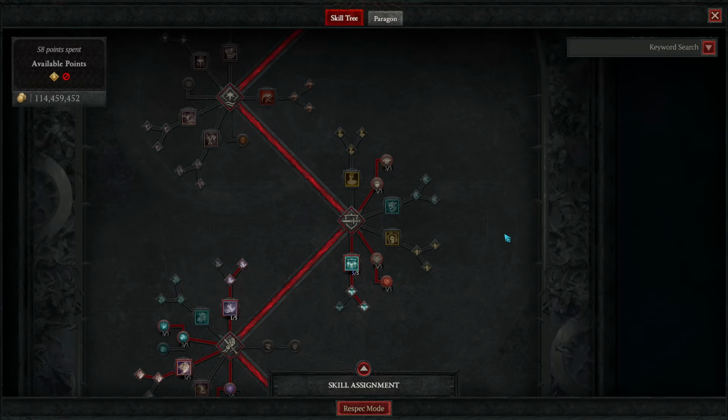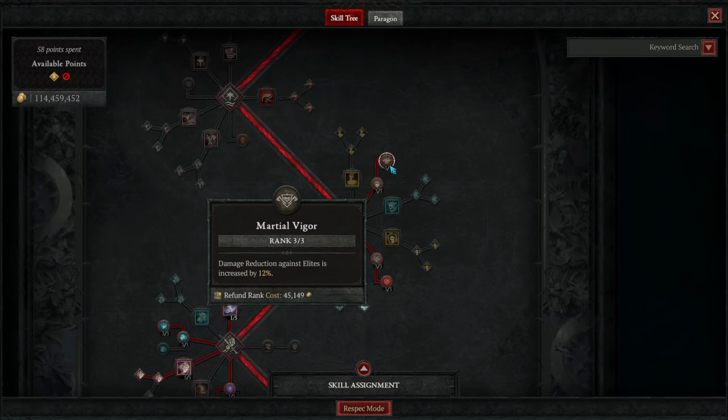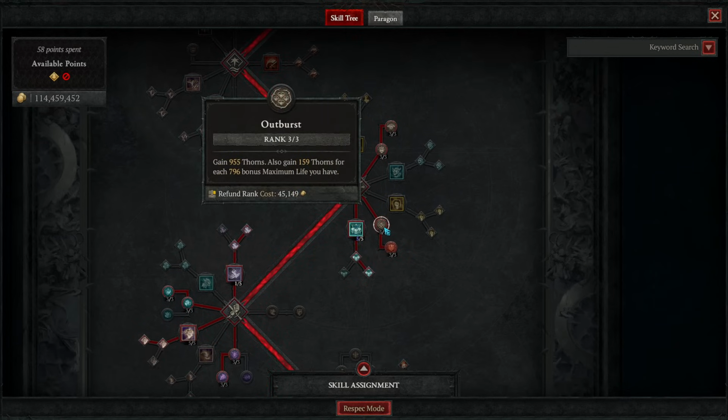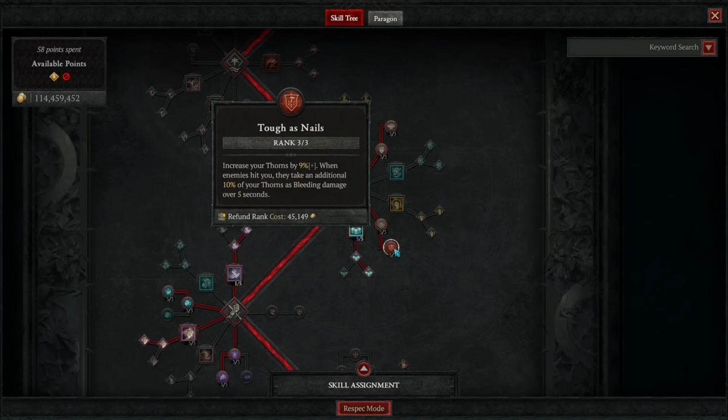Then we take a ton of passives here too, 3 ranks of Imposing Presence for a whack of bonus maximum life, which also gives us thorns, 3 ranks of Martial Vigor for 12% damage reduction from elites, 3 ranks of Outburst over here for more thorns, including more thorns that scale with our maximum life bonuses, then also 3 ranks of Tough as Nails for a percentage boost to our thorns, and also turning 10% of thorns damage into bleeding so that any enemy that attacks is constantly counting as bleeding for free.